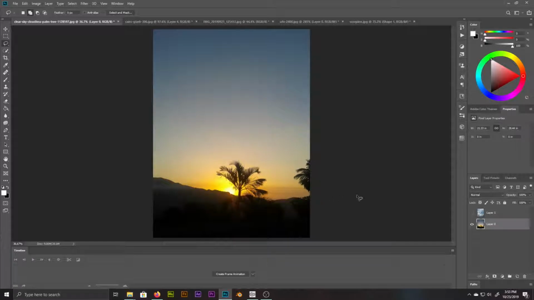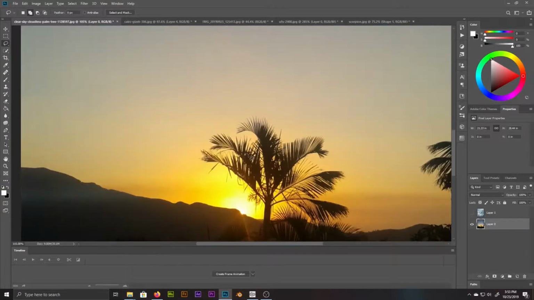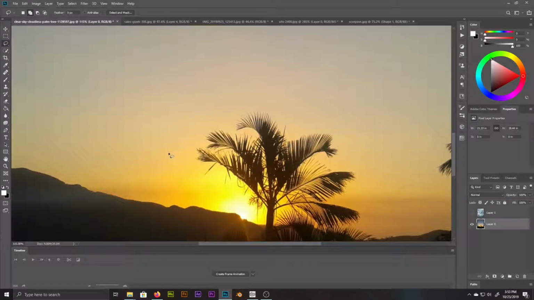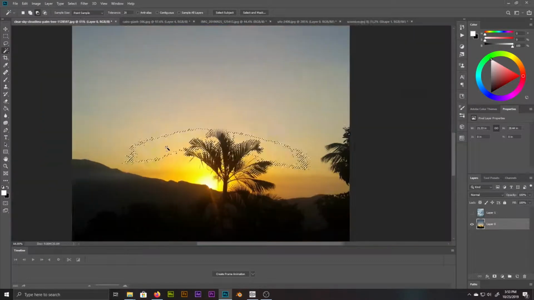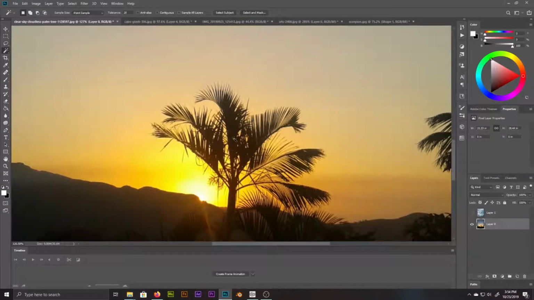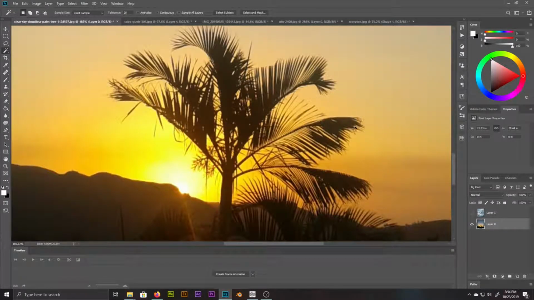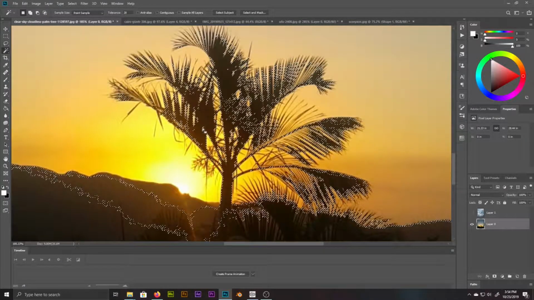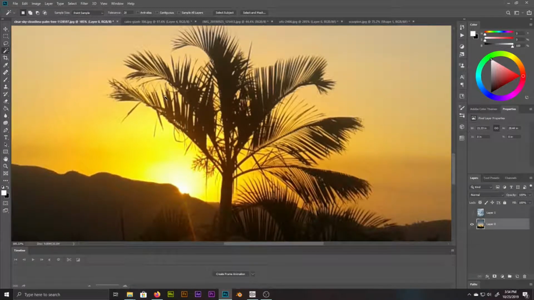Now the reason why it's going to be difficult to get these clouds in this shot is because both the trees and the background are going to be very hard to select individually. So for instance, this is a gradient. If I want to select it with the magic wand tool, can't do that because there's a bunch of different colors and they're all smudged together. And then similarly with this tree, there's a lot of edges, there's a lot of individual leaves that we'd have to try and select. It's just going to look bad.